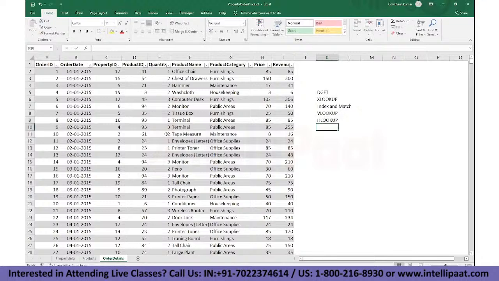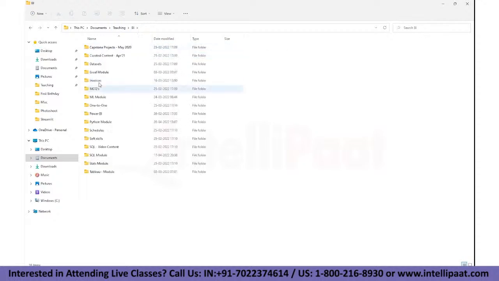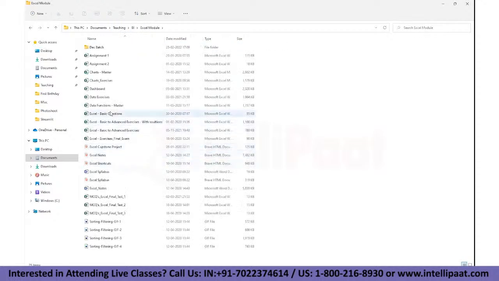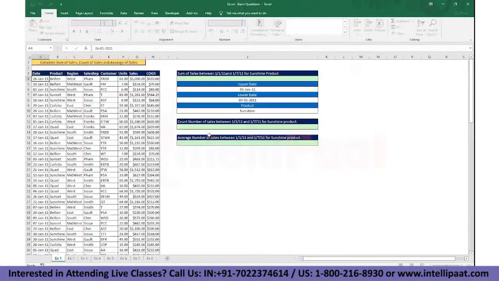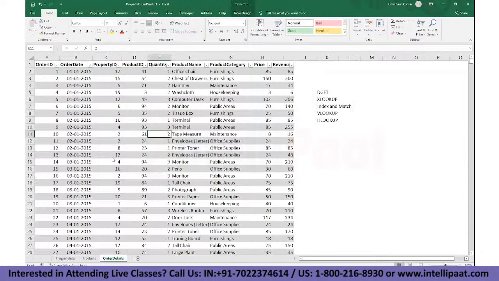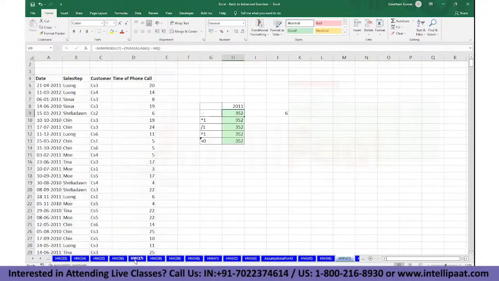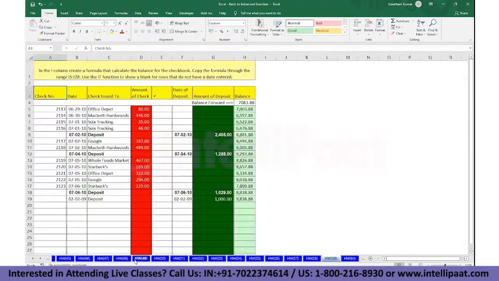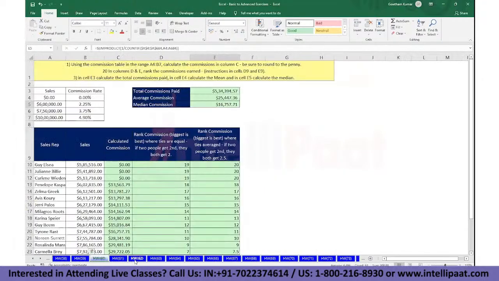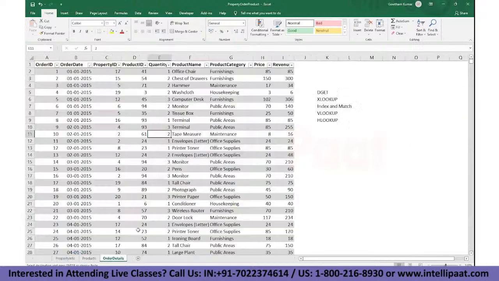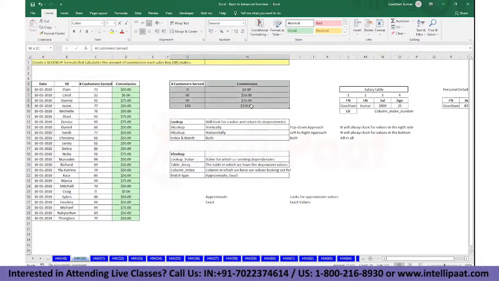So for HLOOKUP also, I can give you an example. The data is very good here. Let me do one thing. I have an Excel file where there are 100 exercises, so I can take that to walk you through HLOOKUP as well. Now this is not 100. Just a minute. This is VLOOKUP. I don't have an exercise for HLOOKUP, I guess. Maybe we can take this VLOOKUP exercise and perform HLOOKUP in it. It's not a big deal. Let me just copy it and put it in our existing table. Just copy pasting it. And I have the commission values.